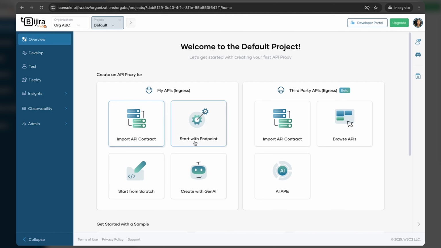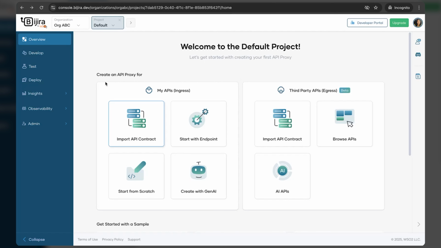You can also try the Gen AI option, which can help generate an API for you based on a few prompts. And over on the right are the third-party APIs or the egress APIs you want to manage. This lets you integrate with external APIs more easily. You can import contracts or just browse ready-to-use APIs. And finally, there's a dedicated section for AI APIs, which are specially designed for agent and AI-driven workloads.